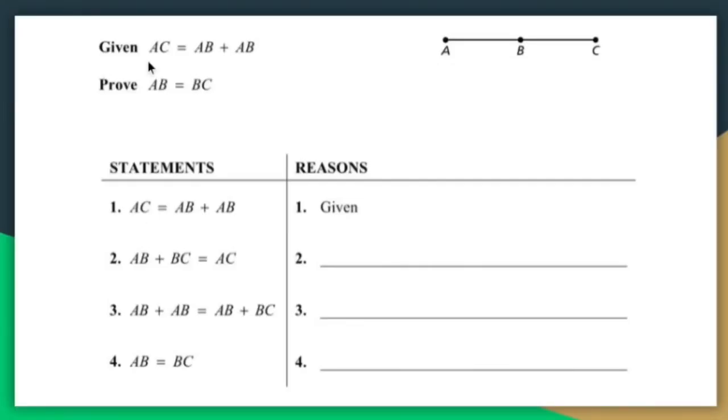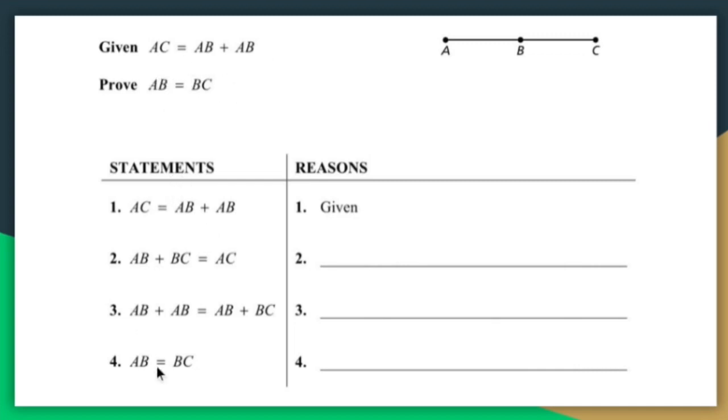Welcome, ladles and jelly spoons, to an introduction to two-column proofs. What's a two-column proof, you ask? Well, I give you some information, probably a picture. I ask you to go from this thing to that thing, and I write out a two-column proof where I write out statements and reasons showing why this is allowed to become that.